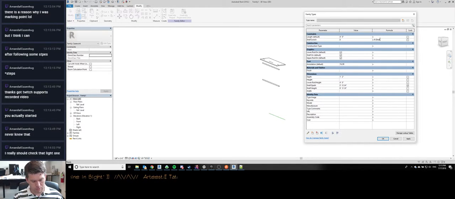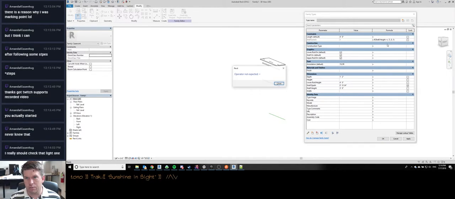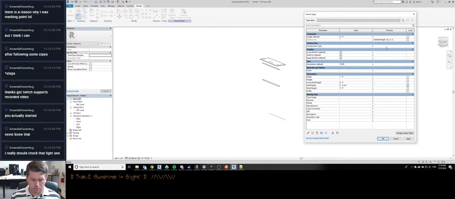And we're going to say if shelf height less than 3, 0, 1. Okay, so right now it's 1 because shelf height is greater than 3. If we make shelf height 3 feet, can I do greater than equal to? Less than 3 foot, 0.1 inch. Okay, so now if it's at 3 feet, it's gone. I think you can do a less than equal to, but I'm not going to worry about that right now.